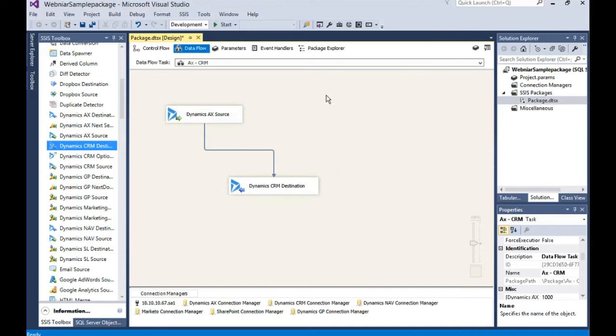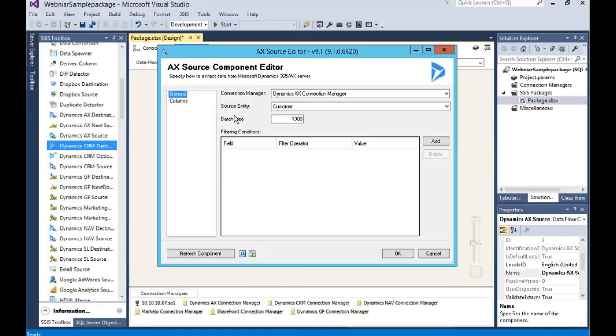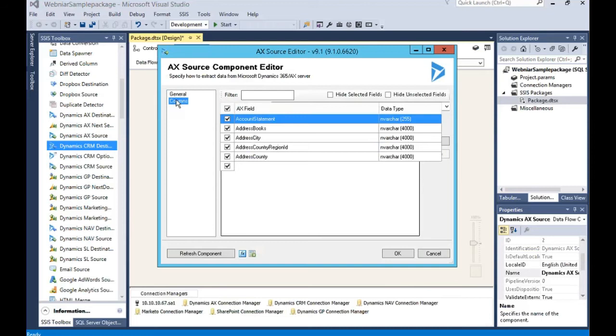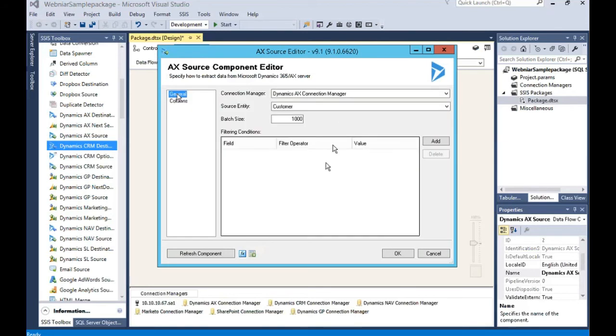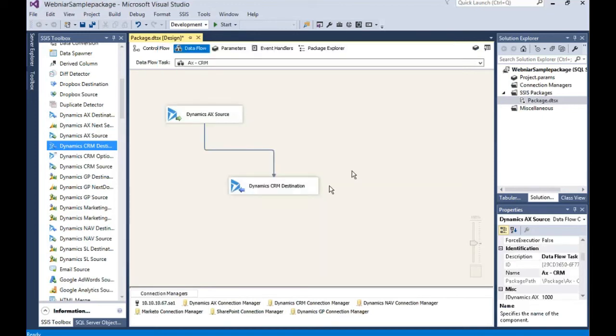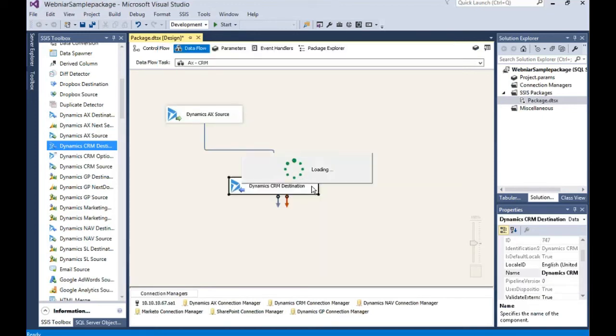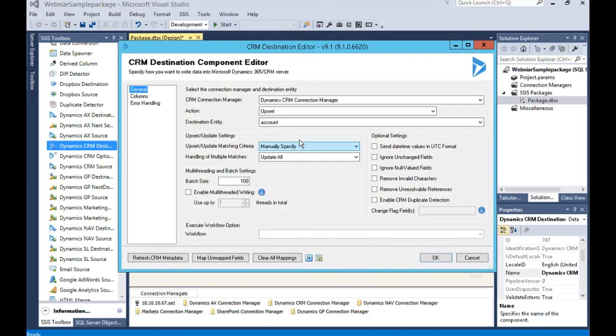First off, I'm reading from AX server, and I want to write into CRM. On the AX side, I'm retrieving from the customer entity, and I can select all the columns I would need. For best practices, I would want to deselect anything I'm not going to need in CRM. So you can see after what that will look like. We're going to have a lot of extra fields left over. In normal cases, I would deselect anything I don't need.